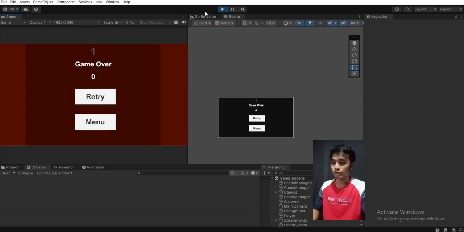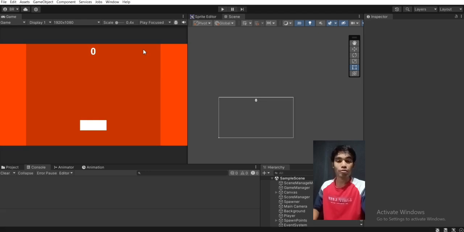To save our high score, I'm going to use PlayerPrefs, which is an inbuilt system of Unity for saving a single piece of data. It can be strings like names, integer values, whole numbers like 0, 1, 2, 3, 4, or float values like 0.5 or 0.4. You can save a single piece of data into PlayerPrefs. I'm going to explain.